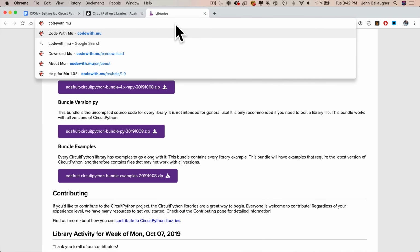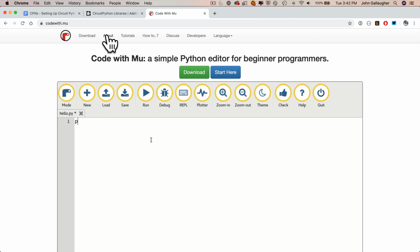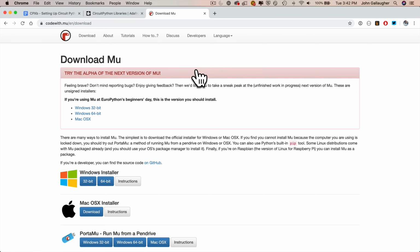So in the same way that Excel lets us work with spreadsheets and Word lets us work with documents, Mu is going to let us create Python programs. Now Mu is free. You can find it at the website codewith.mu. I'm going to click on download. Now be careful.